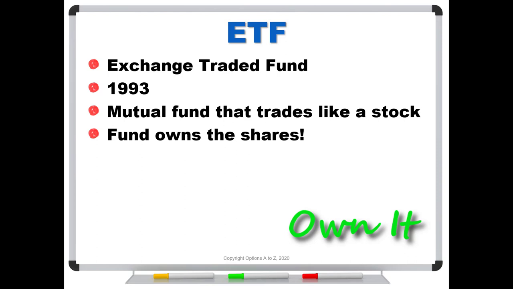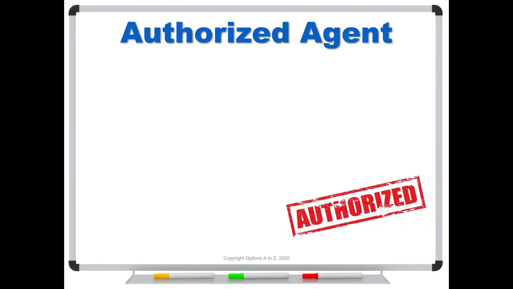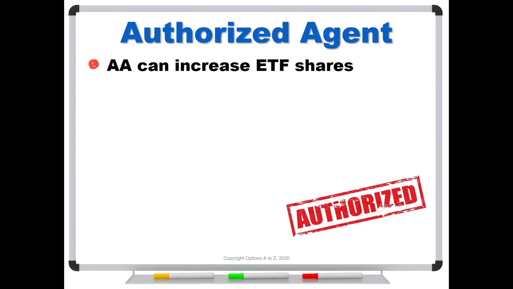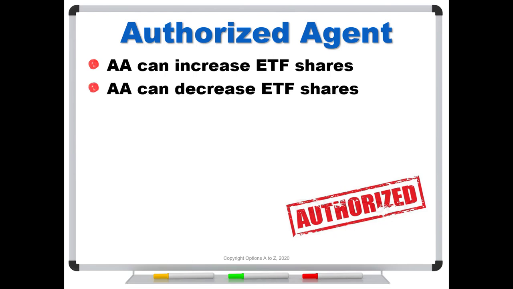The way they go about it is very different, and this sets up some of the benefits. With an ETF, they hire another financial firm — could be a bank or a big financial intermediary like a Lehman Brothers — and that's called the authorized agent. It is only this authorized agent that can increase the ETF shares; they can actually add more shares to the pool. The authorized agent can also decrease the number of shares out there, but only the authorized agent can do this.